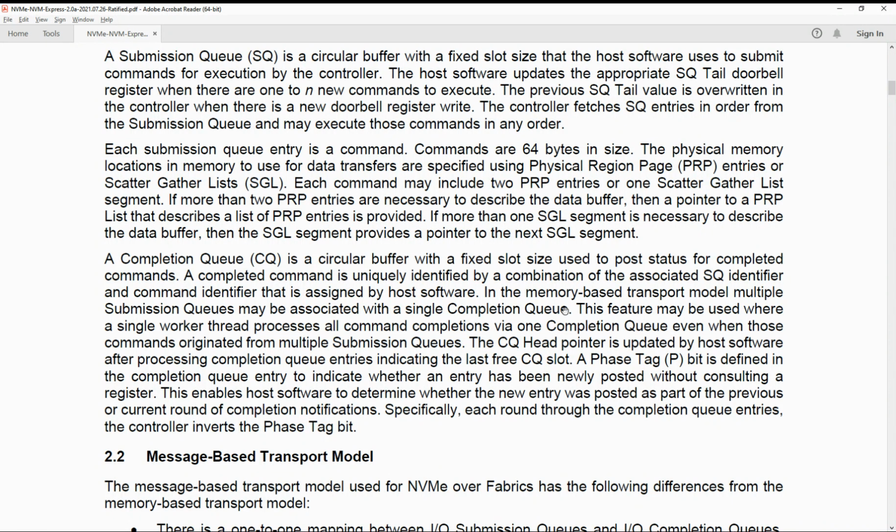This feature may be used where a single worker thread processes command completions via the completion queue, even when those commands originated from multiple submission queues.